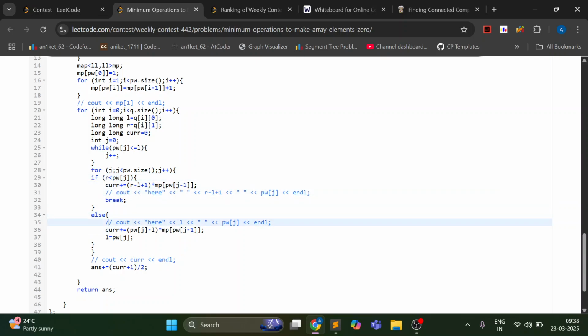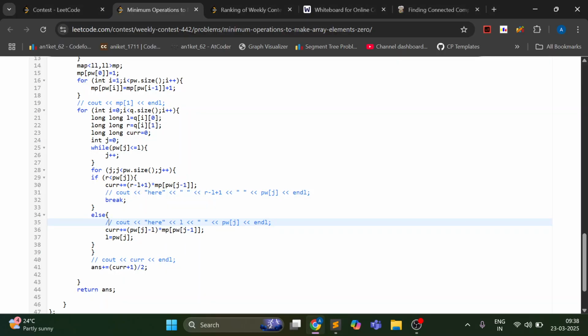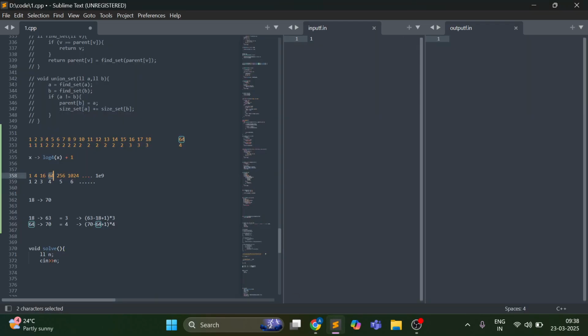Here we are at the position where PW of J points to 64, and 64 is not greater than 70, so it satisfies this else condition. And what I'm doing is adding PW of J minus L. So 64, instead of 63 minus 18 plus 1, I can just say 64 minus 18. So basically some rearrangement, that's it.